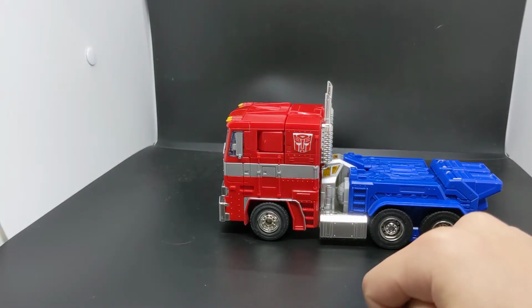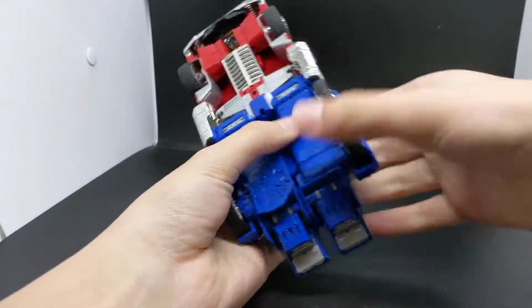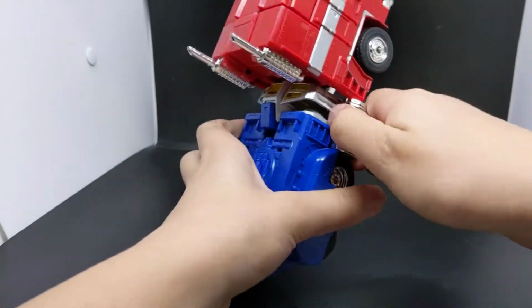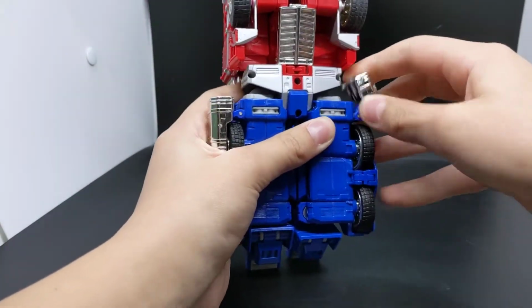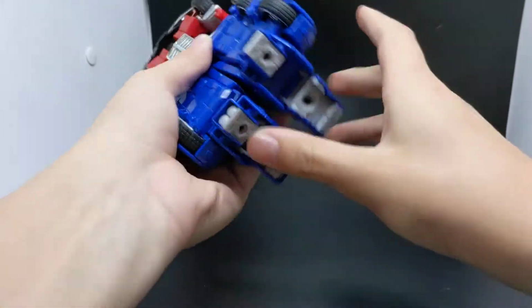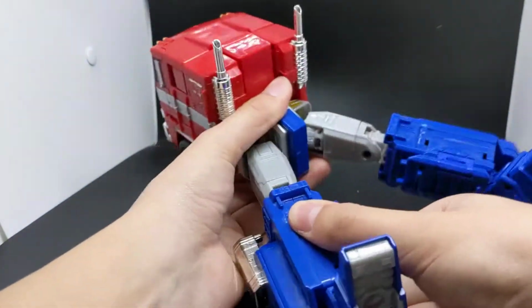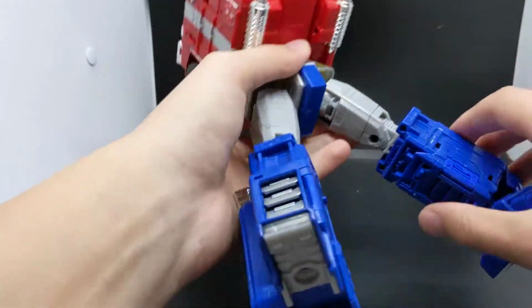So, yeah. I'm going to start by folding these bits out from the bottom onto the side, covering up the wheels. Bring these sections down covering up the rest of that wheel. Fold the feet out. Split the legs apart. Extend them out just by pulling them. Fold out these leg grill pieces.